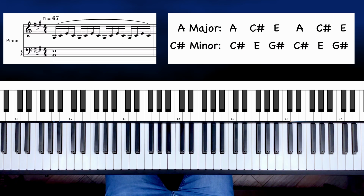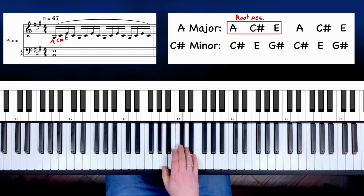What do we have here? For the right hand, we have A, C sharp and E. Remember that sharp is added to every C. We have C sharp in the key. So what is it? It's just a root position of A major chord. A, C sharp and E. And it's played from left to right and back.